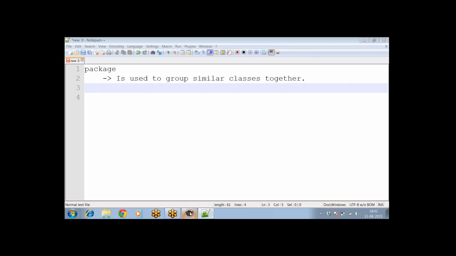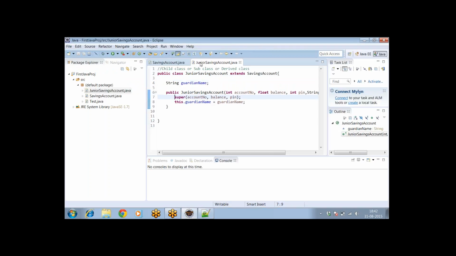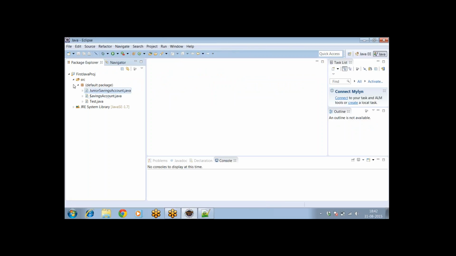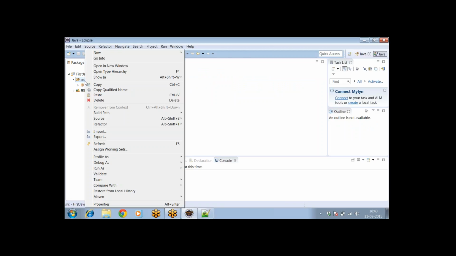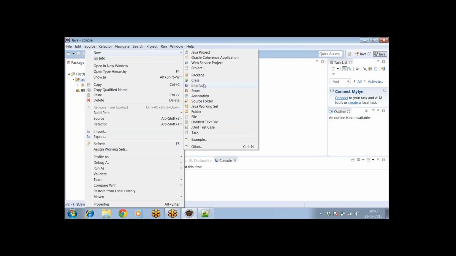So let's see how to create this package, and we'll go through all the concepts related to the package now. If you want to create a package, it is pretty simple and straightforward. If you're using Eclipse IDE, you got the source directory. Right click on that src directory, and you got the new package option.